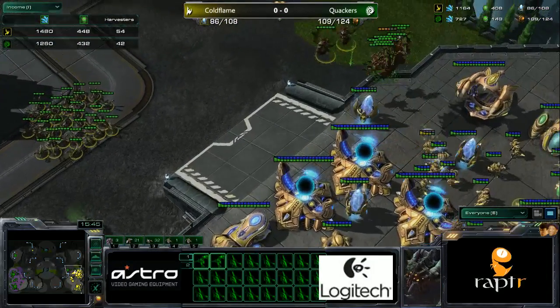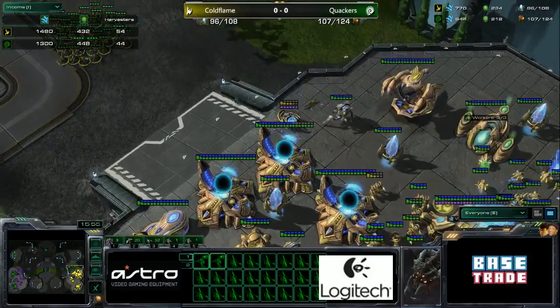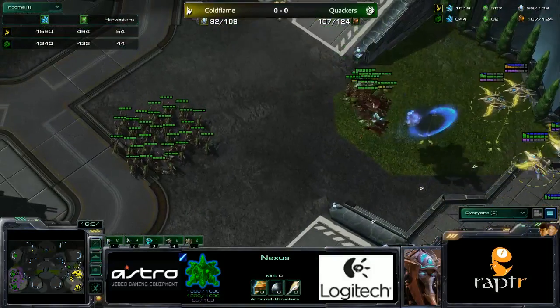Things are definitely swinging back into Quackers' favor here, but he's got to be careful. He doesn't want to completely overextend because he doesn't have that economy backbone to follow up with. If he loses a bunch of units, he won't really have the resources to remake, and he's not in a max position to really be losing units right now.